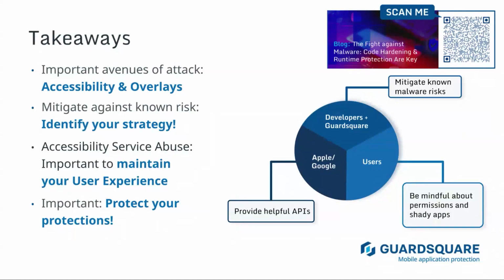Developers should also mitigate the known risks. So it is very important for developers to first identify the risk that you need to protect yourself against, so you can actually implement the right strategy against a specific malware family or malware attack techniques that you've probably encountered that are targeting your applications, and know what APIs are out there that you can actually use and how to use them properly.